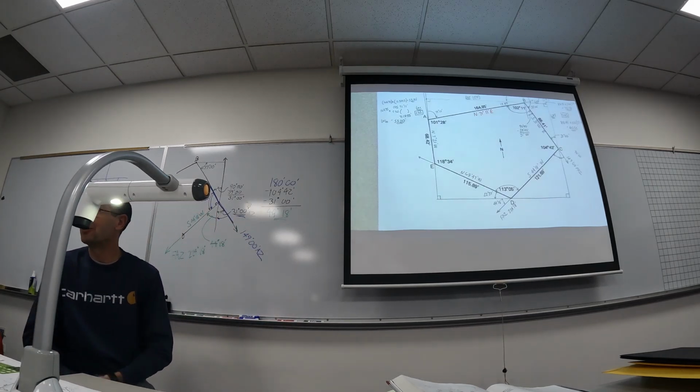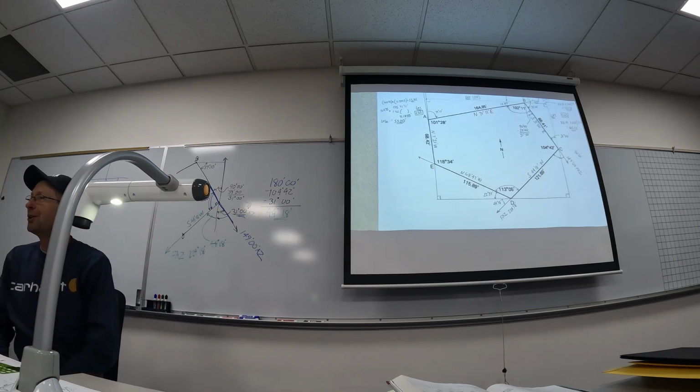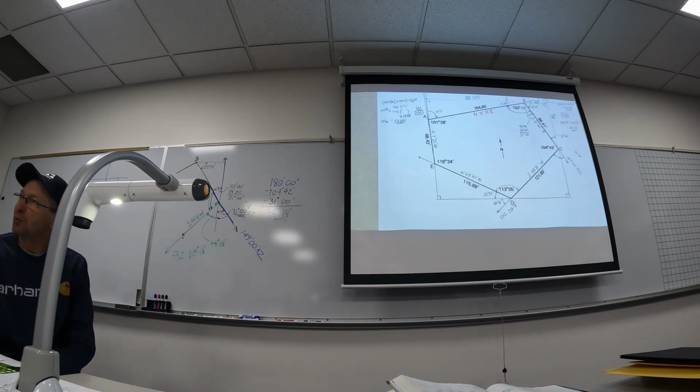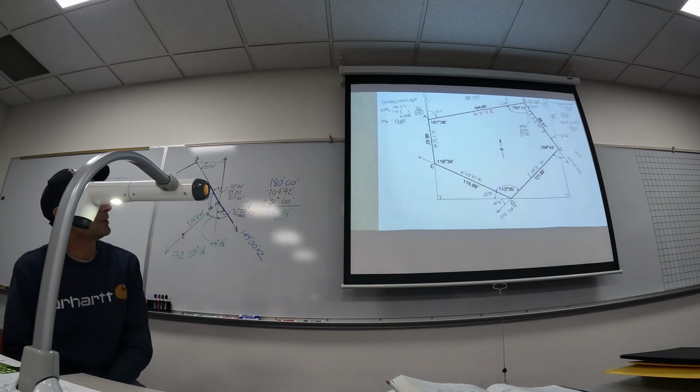And again, I know I have to try to keep lightening the load and lightening the mood. Just think of it as a puzzle. That's all it is, it's a puzzle of 180 degrees and what's the missing angle. That's really all you're looking for in each of these: what does it give me and what's missing.